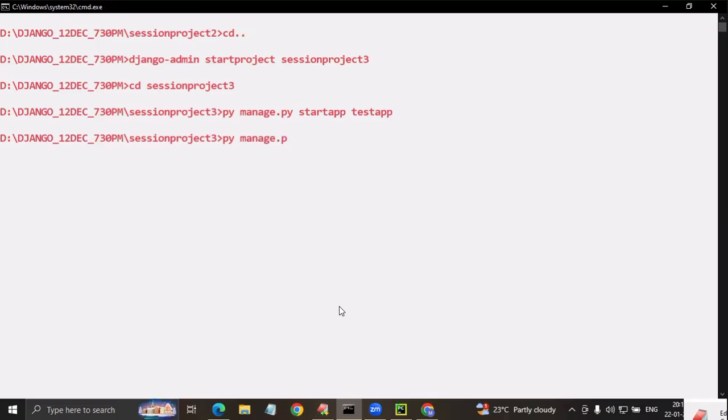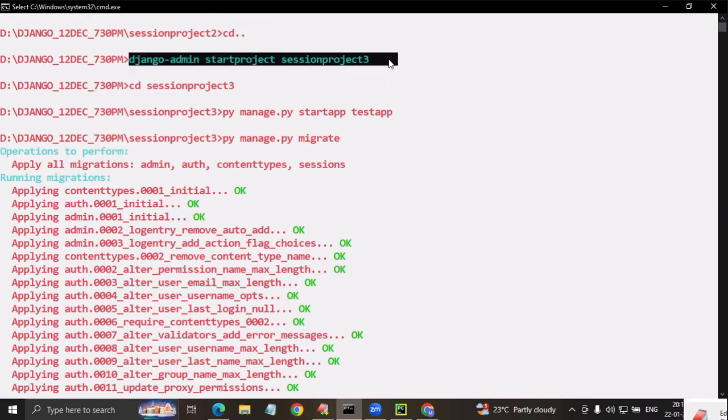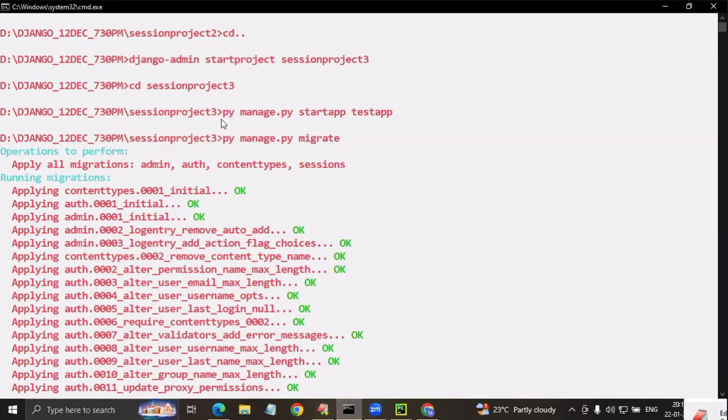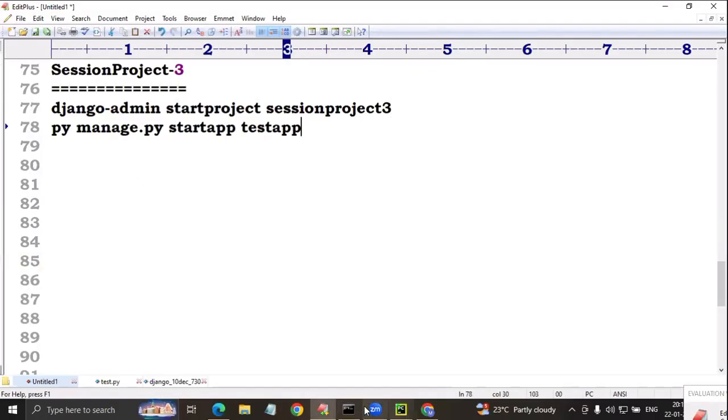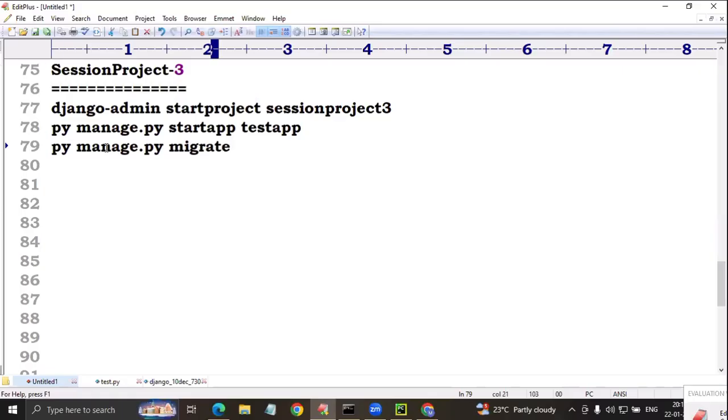Run the migrate command to create the system tables, the session table, then only data is available there. Otherwise you get the error no such table. Add the application in settings.py. In views.py, the first page I want to display. That's the story.